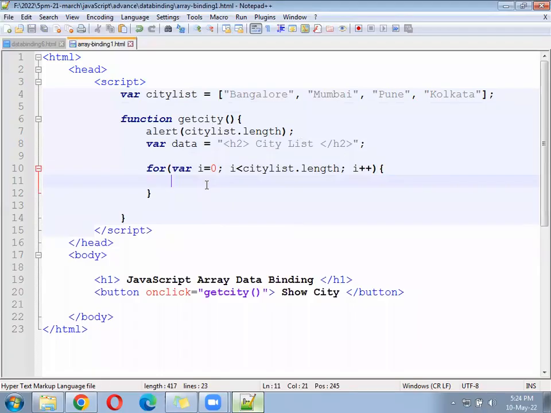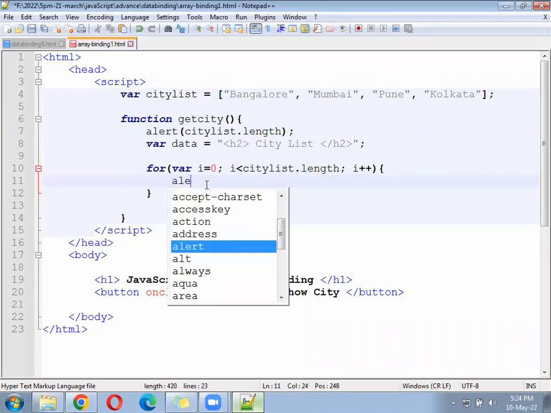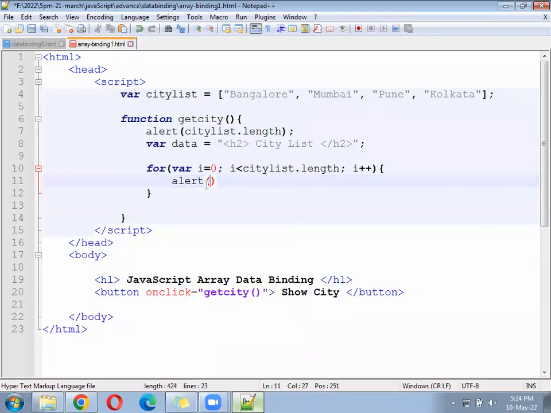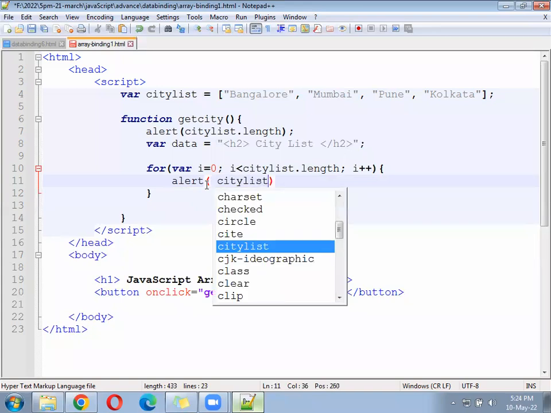Now i will be 0. Let's keep an alert here first. City list of i.